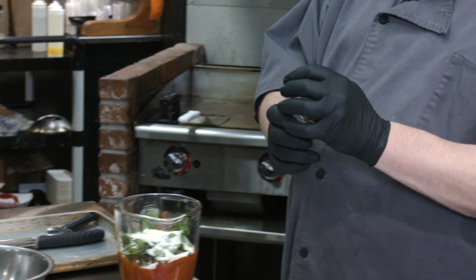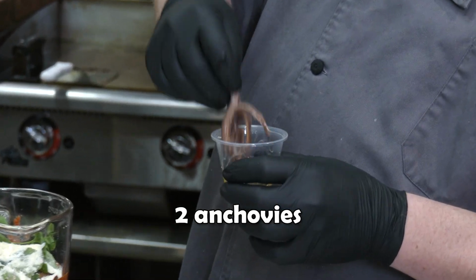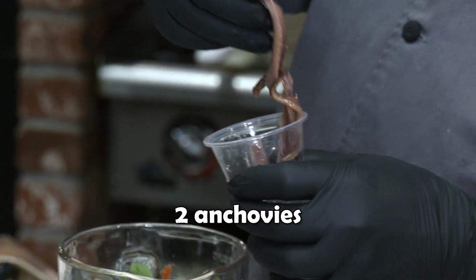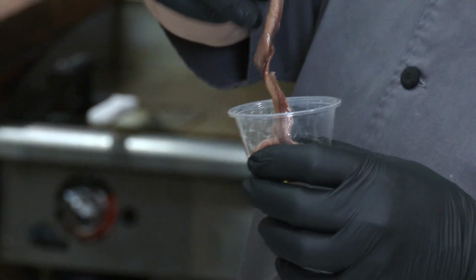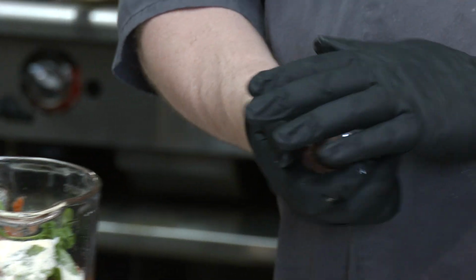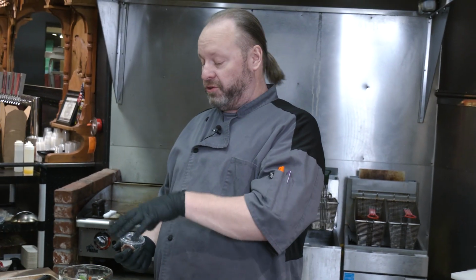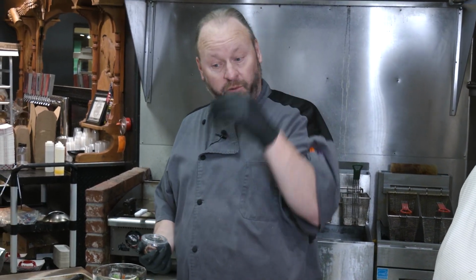And then the secret to it all is 2 anchovies. Look at these. Just straight up anchovies. People are gonna go, ew, anchovies, but trust me, you won't taste them. You won't even know they're there, but it's a flavor thing. It does something to your tongue. This has to sit overnight. You can't use it right away. You always make it the day before.